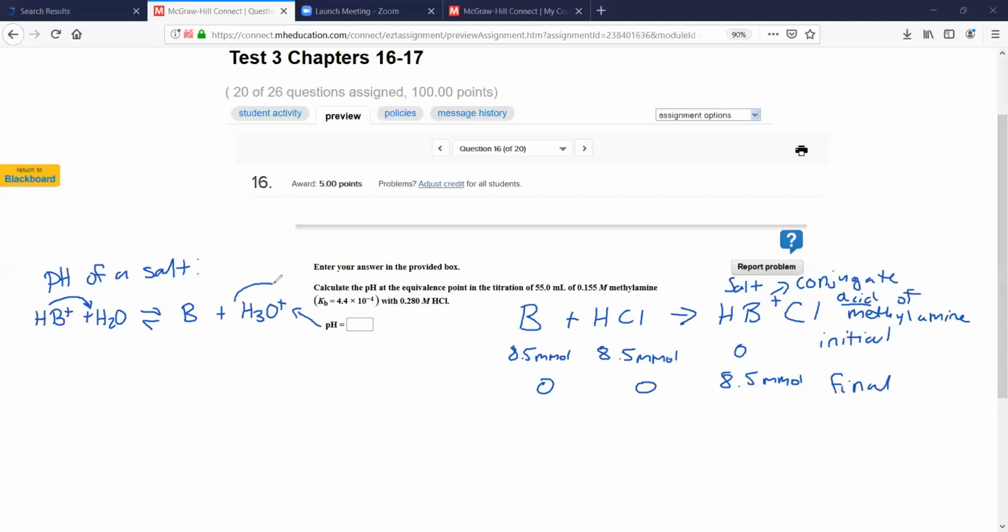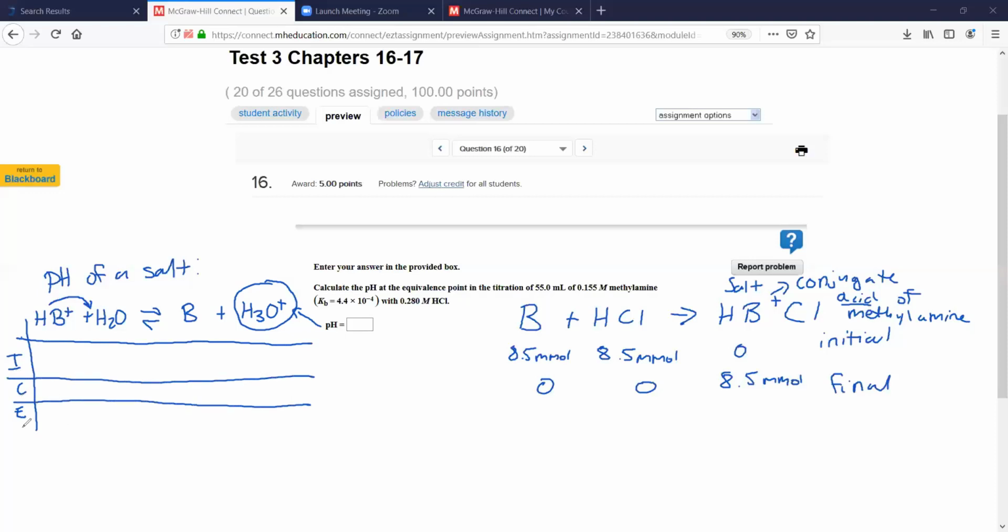Because we're in equilibrium, we want to find the pH, which means we need to find how much hydronium we have. What do we need to do? Nice, an ICE table, perfect. So we set up an ICE table like that, ignoring water. We start at 0. Now, in an ICE table, am I going to put millimoles or molarity? Molarity.